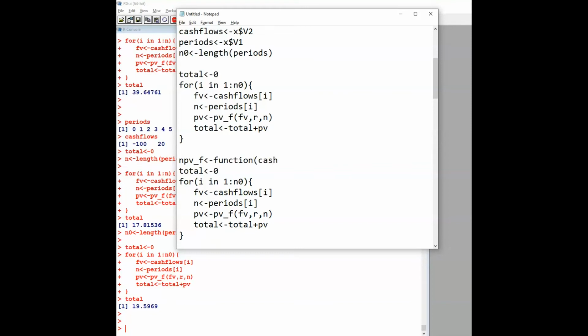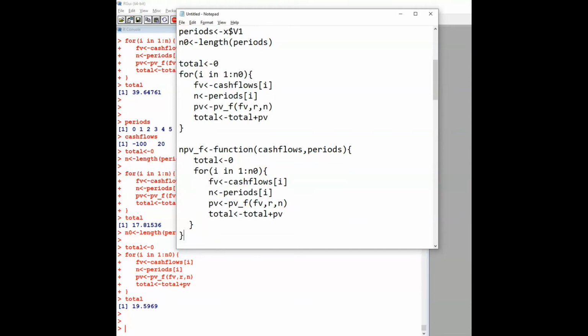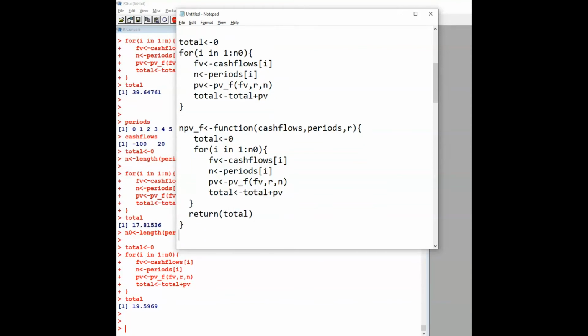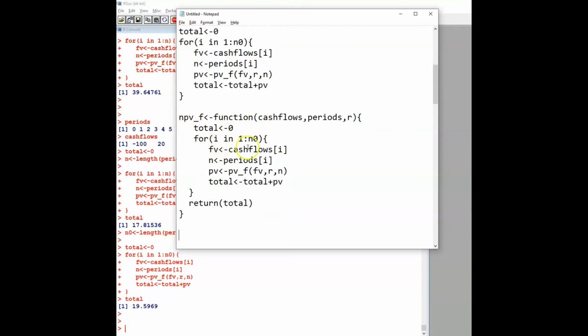The inputs are cash flow and period, and also we have the input R. Okay, so this is cash flow, input, then return total. So this is how we can generate the NPV function.